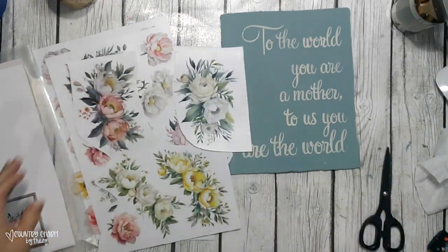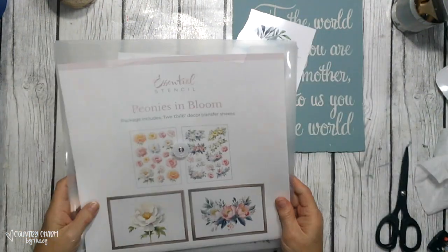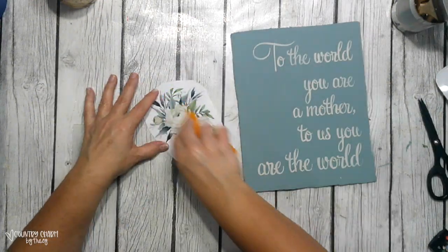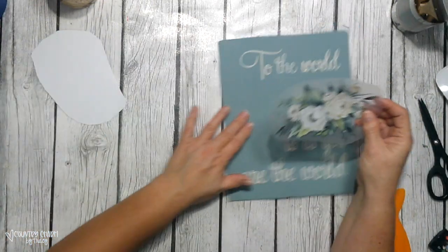And just a tip, if you didn't see my video, this is how I store my rub-on transfers. I just cut them down in those plastic folders I get from Hobby Lobby. You can get them individually or in a pack of 10 for like $7.99 as of the time of this video. And those work really good, and I can quickly see what transfers I have, and they all stay together just like that.